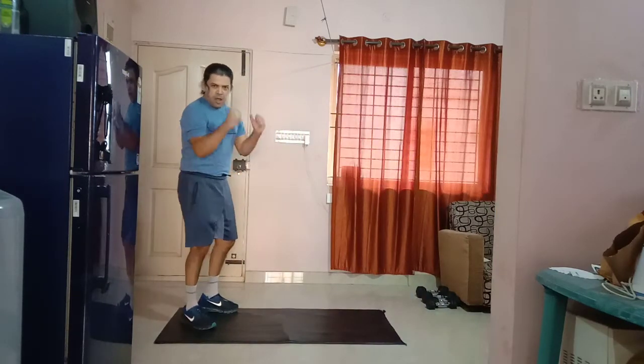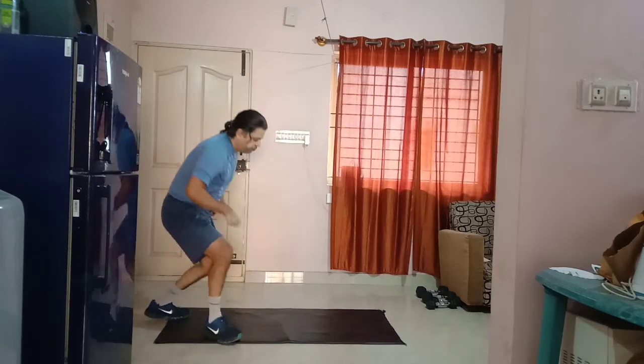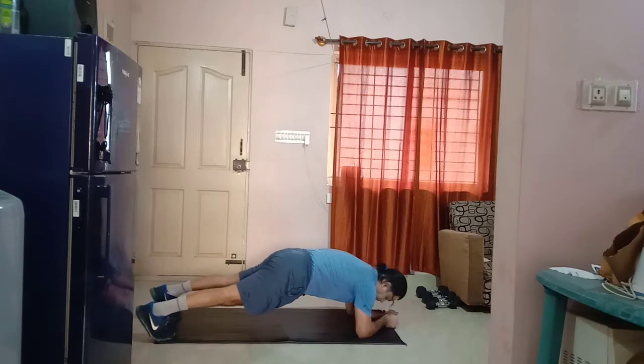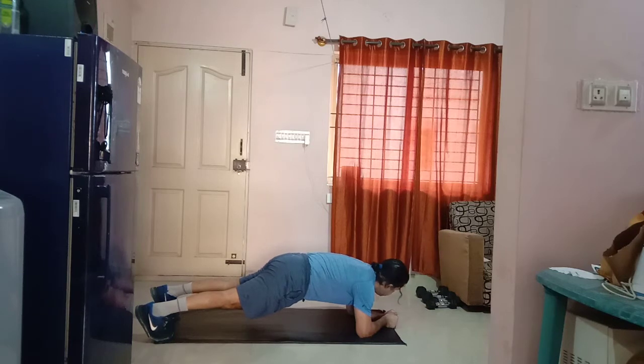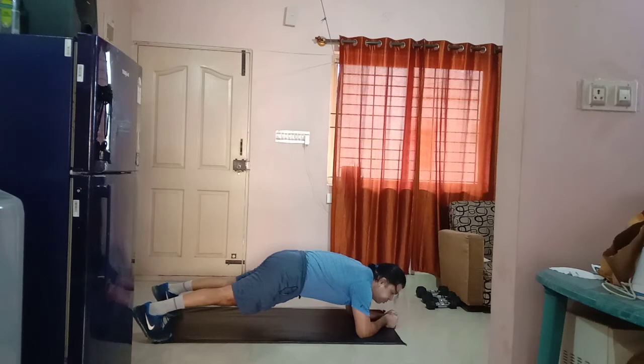Straight up plank, hold it. People like Molin go 60 seconds long. Guys should go long. If an amateur or a beginner is trying this, you will crash many times. That's okay. Even if it requires putting the knee down like this, do it. But if you've been doing my workouts for a long time, I advise you to stay put for 60 seconds for each variation.